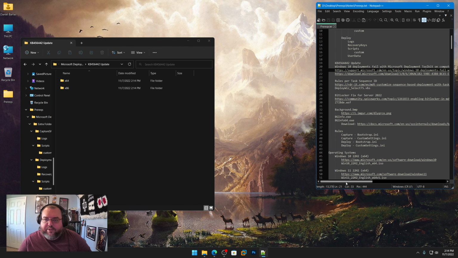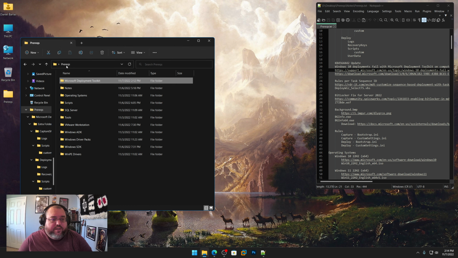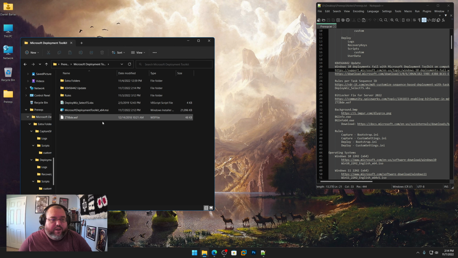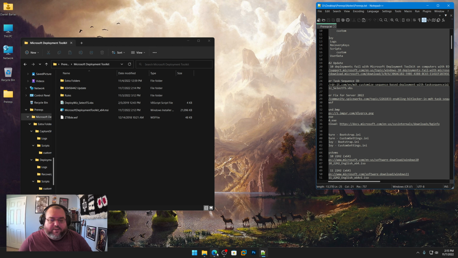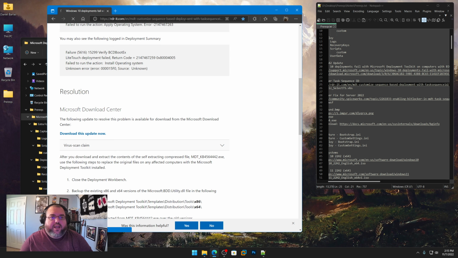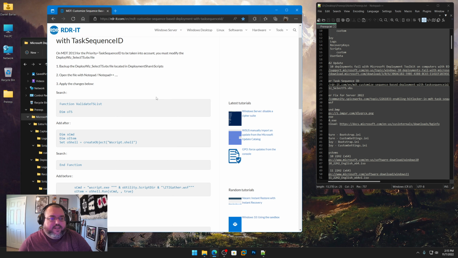Okay, so that's good. Now, rules per task sequence. I showed you this in the last video, but what we're going to do is edit our DeployWiz_SelectTS file to allow us to change things per task sequence. And this shows you exactly how to do that.